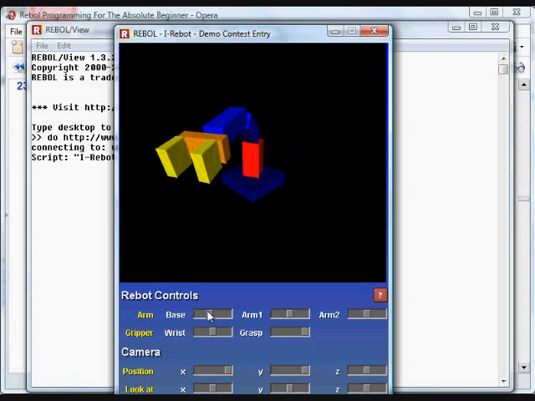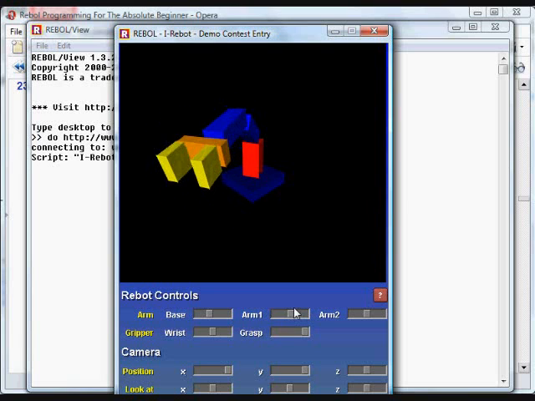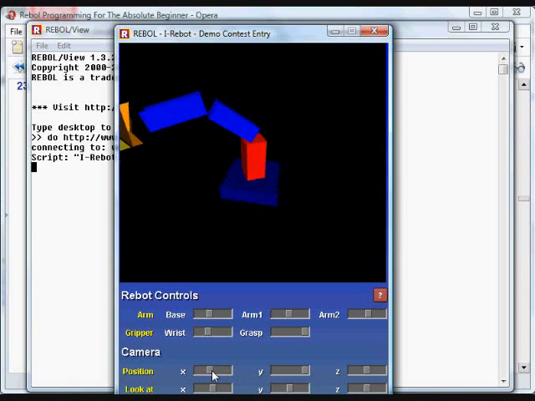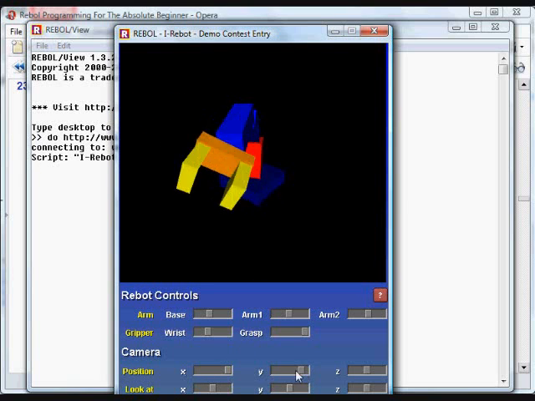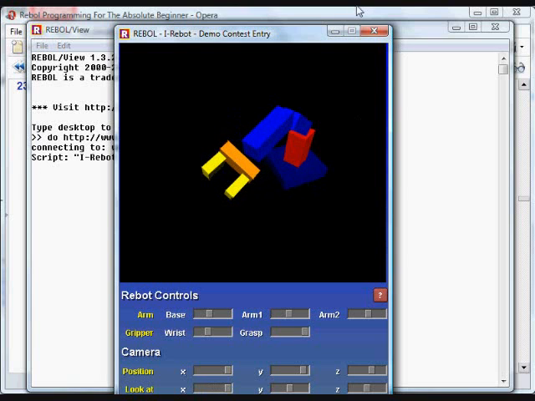And what this little module does is it lets you create various shapes like cubes and that sort of thing, and it affects the lighting as is appropriate. It lets you deal with these objects in a 3D view. And it also allows you to adjust the camera angles, the angles at which you're seeing the objects in this little 3D world. It's a very, very simple and powerful 3D module that really lets you do most of the things that you would want to do with 3D.